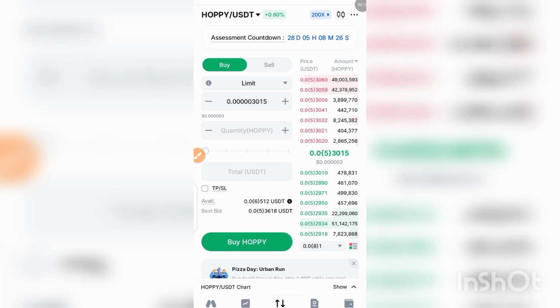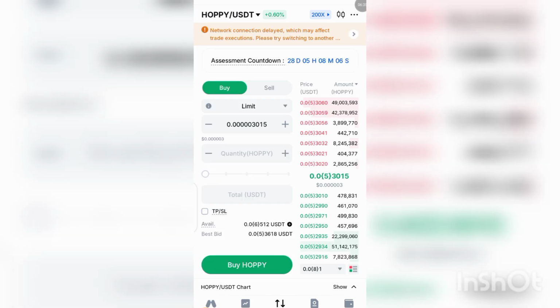Also remember, again, I'm not a financial advisor. If you don't know how to use the market to trade, first learn the strategy before you start making use of it. So this is how it actually works. In my next video, I'm going to talk more about how you can use limit orders to execute the trade on this kind of coin on this one particular exchange, and make money from it.